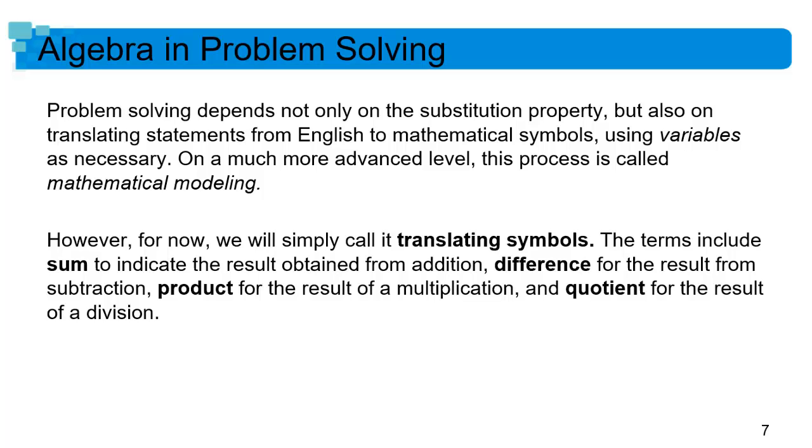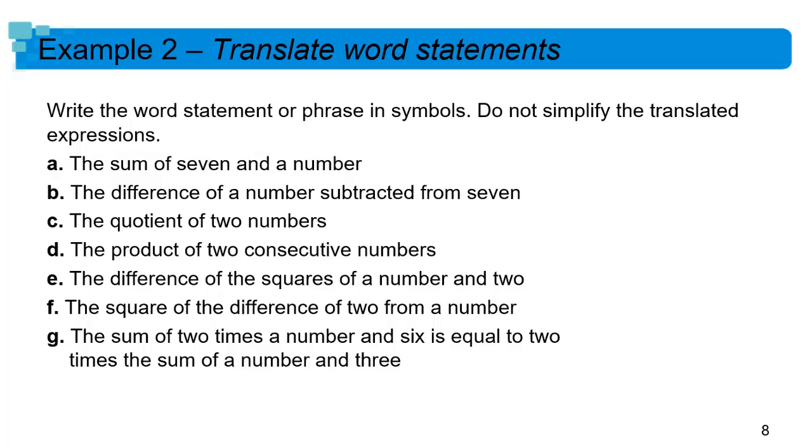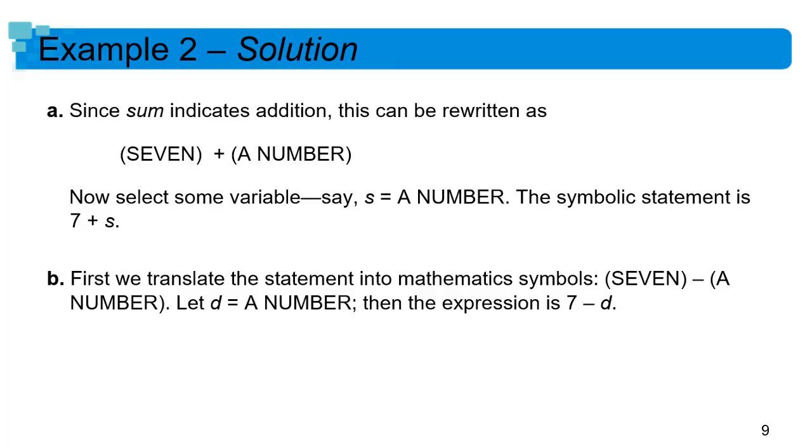Okay, let's look at some examples of translations. How could you translate all of these things? The sum of 7 and a number, the difference of a number subtracted from 7. Pause the video, see if you can write these down and make sure that you can get them correct. Okay, let's go through them.